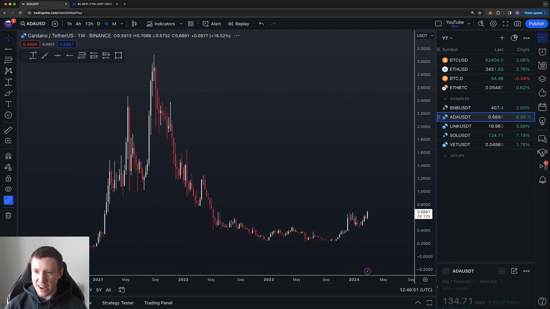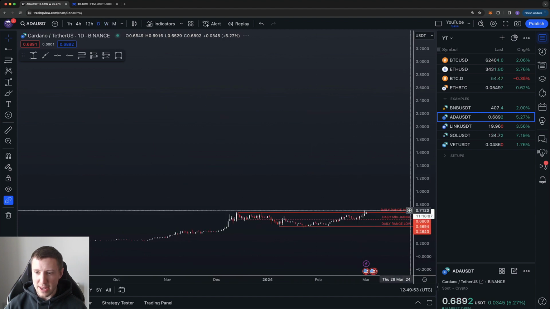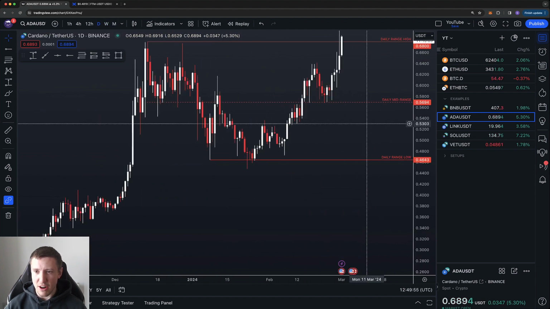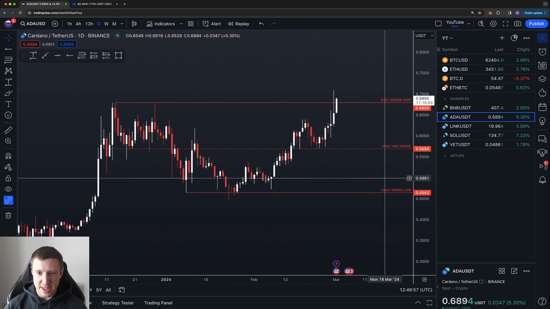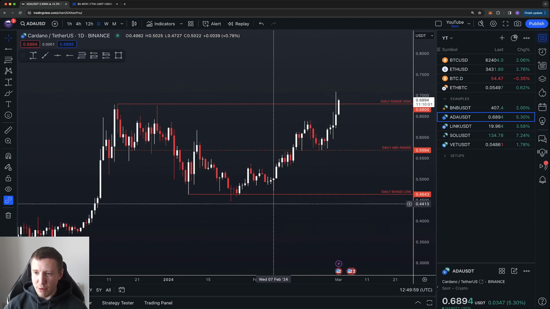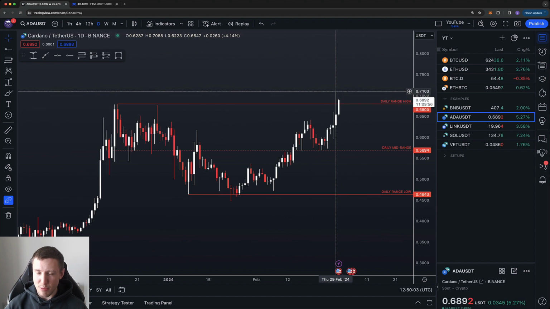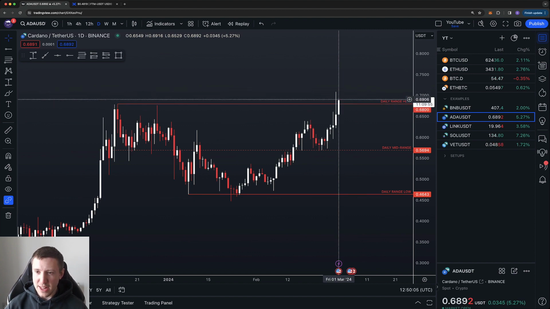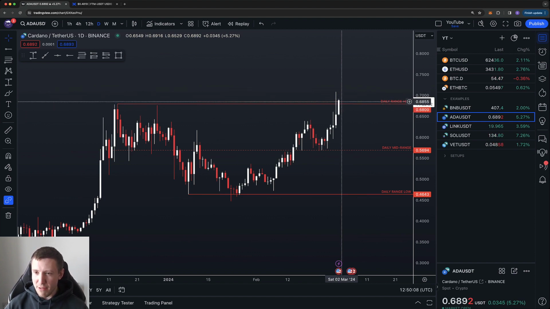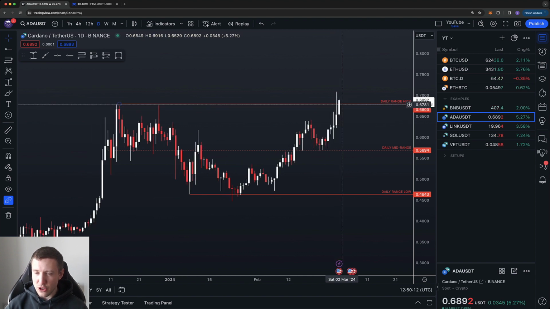So some trading examples. If we go to ADA, this is our current day example. As you can see, we've got these range lows down here at 46 cents, range highs here at 68 cents, which is currently trying to break out. Had an attempted breakout yesterday, it failed, got back inside. So having another go today. If it fails to get back in, break out again today, that could be a good short signal.